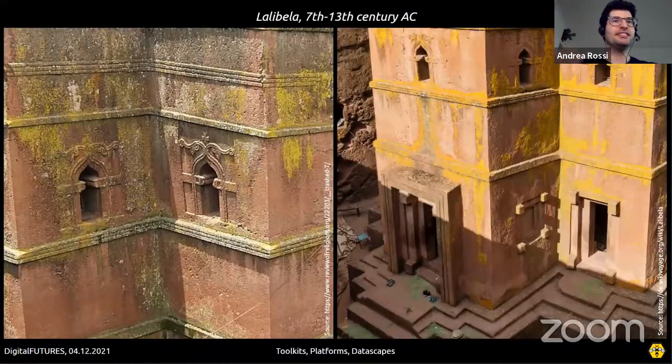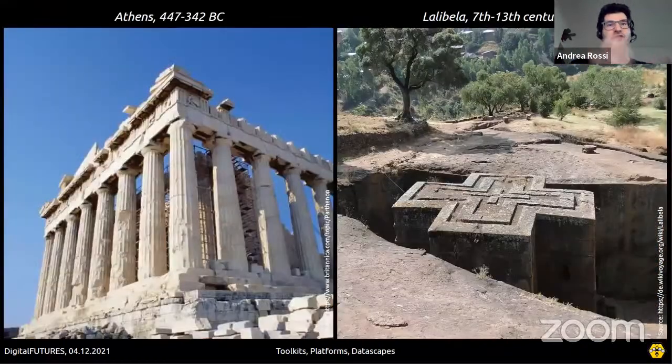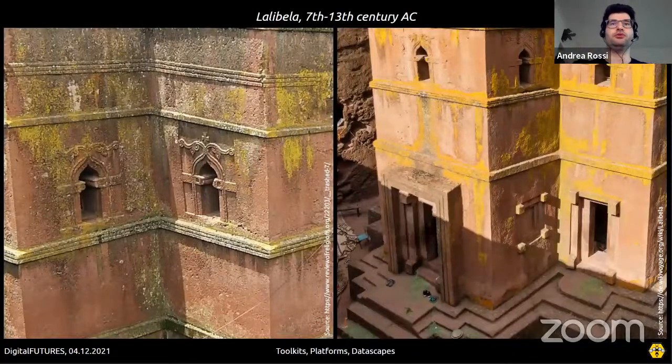And so we can see that in early history, where from one side we have classical architecture where everything is built out of individual elements that are composed in space, versus some other types of architecture, in this case some churches in Ethiopia, in Lalibela, where the building is really carved of a single mass, and so it's actually not composed of elements in itself, but rather one continuous mass.